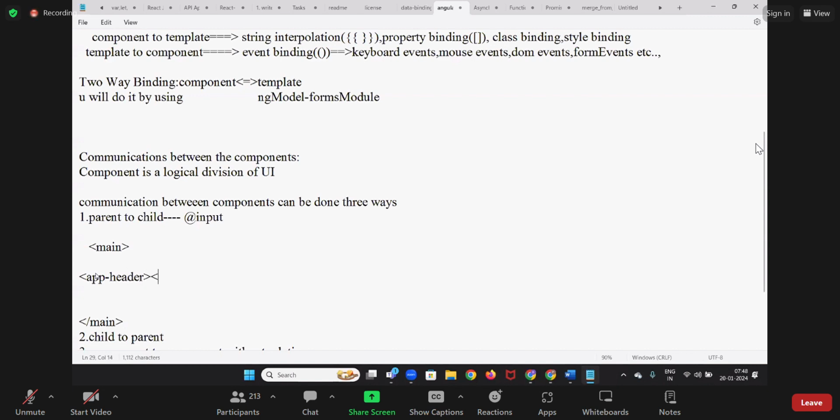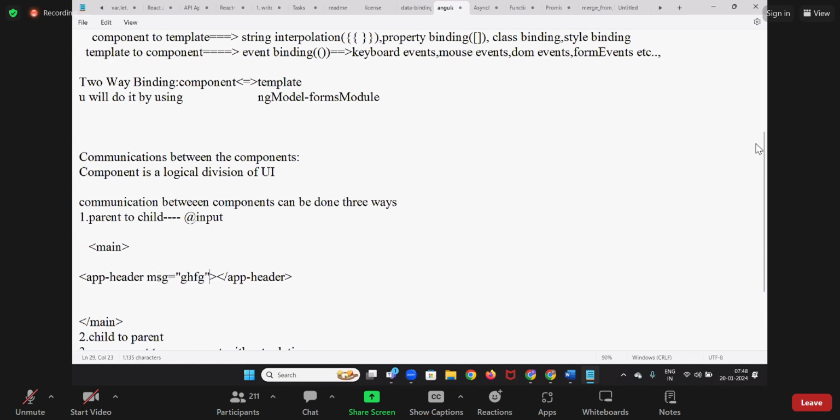Yesterday we discussed this. If I call this particular component app header, what I will do is go here and send whatever values I want to send. For example, msg equals some value, I will send it. And this value will be received by the app header using the @Input decorator. When you write @Input with the brackets, automatically the app header will receive this value.